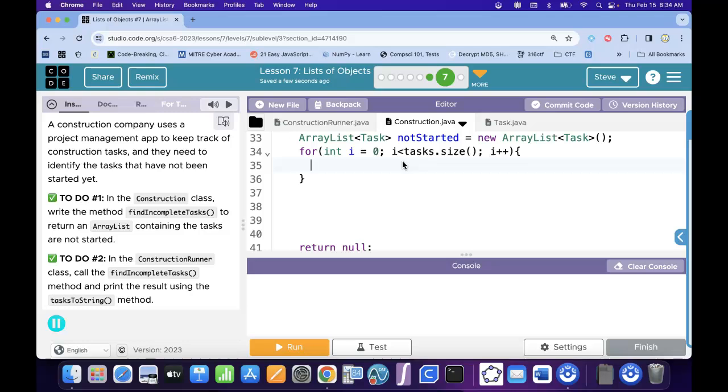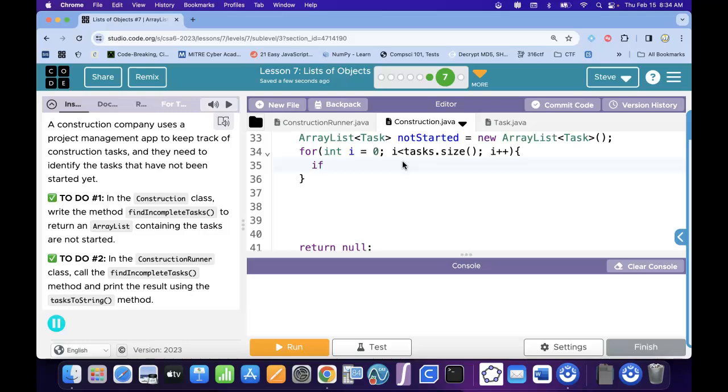And so what I want to do is, as I go through the list, get the object at that particular index, and I want the Boolean value of it.